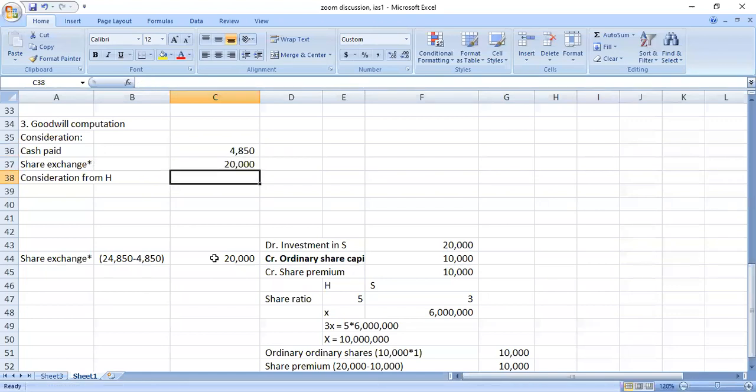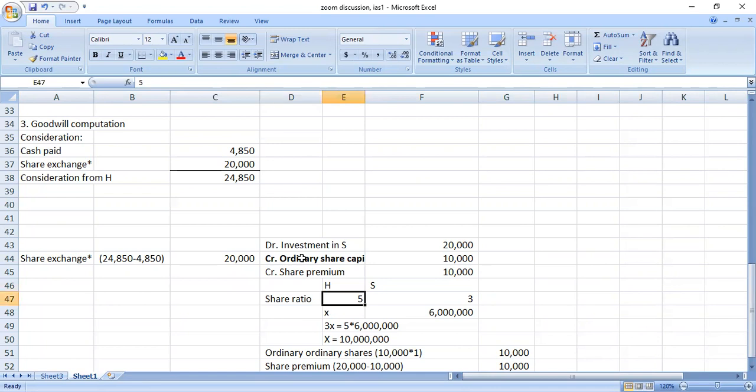Okay. But the problem here is that the company only recorded the cash transaction. It showed that we invested the 4.8 in S, but didn't show the 20. So now we are supposed to record it for them. And how we record it, you're supposed to know that whenever you're issuing shares, you must keep in mind: did you issue at a premium or at a discount? For that, you can't know, obviously, by just seeing the 20. You know it after doing computations, like we are seeing here.